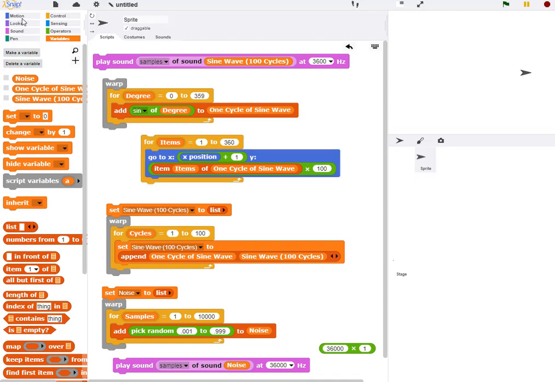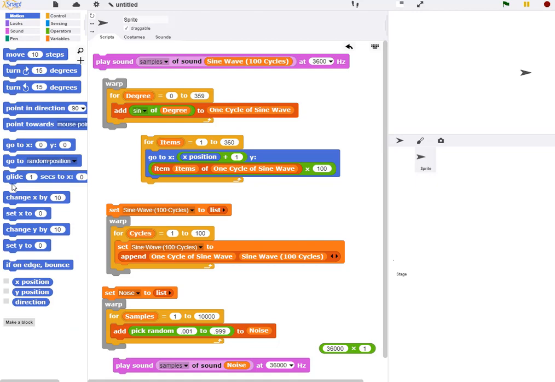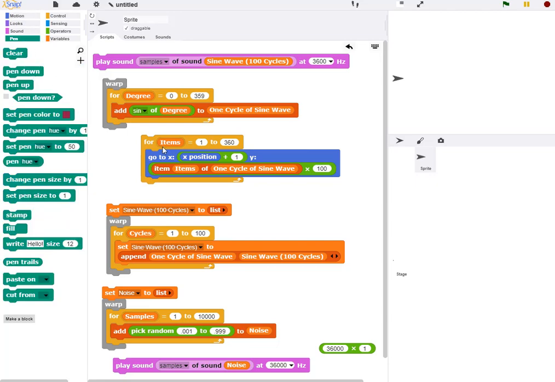So let me set the turtle back to the beginning. And now let's do the same thing again with the pen down. And we're going to see that if we just graph each item in the table, as we'd expect, it generates the curve of a sine wave.